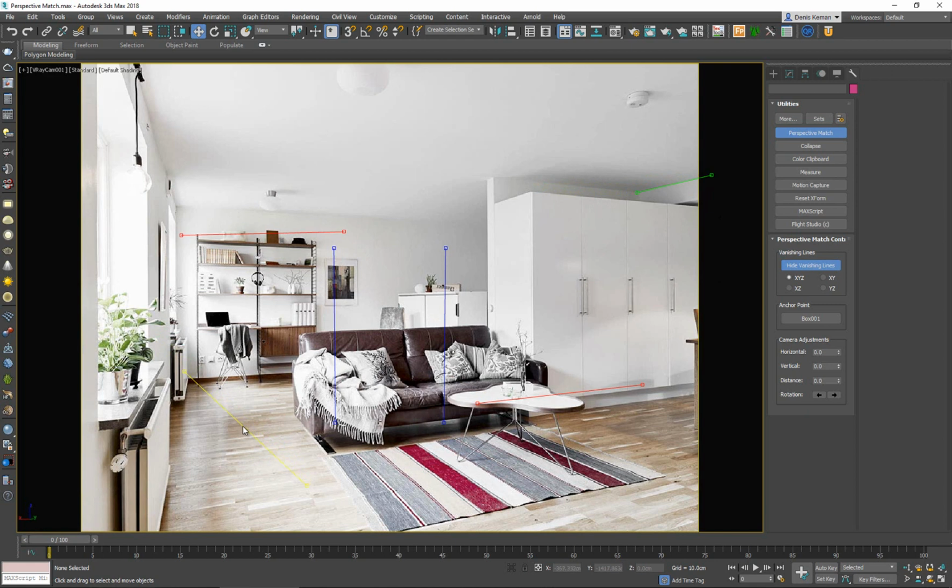There we go. Now, I'm going to select this line over here, put it up in the corner and drag it so it's something like this, just trying to find a place where it's going to follow along the wall line in here. The problem here is when you start moving these, the others are going to start slightly moving to compensate for whatever you did. Now the blue ones are the Z axis, or the height. So this one I want you to place over here. There we go, something like this. This over here can follow this line.